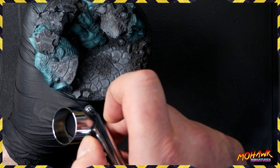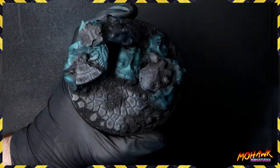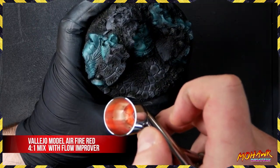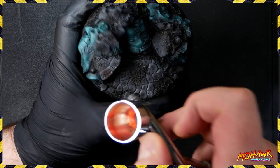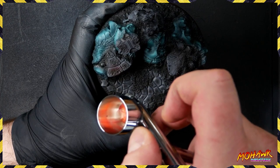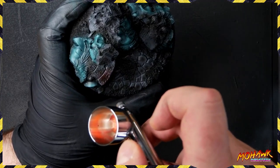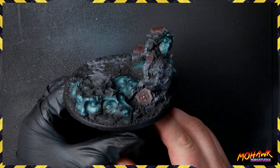We're making sure the black goes down nice and solid all over the base area - you'll see why later. Next step is making some OSL on the runes. My client wanted this on the previous commission and we've carried it through to match. We're taking very thinned-down Vallejo Fire Red and making sure we've got a nice spread-out corona of light on all the OSL areas of the base - only about four parts of it. If you overdo it, the whole thing can become a little too much.